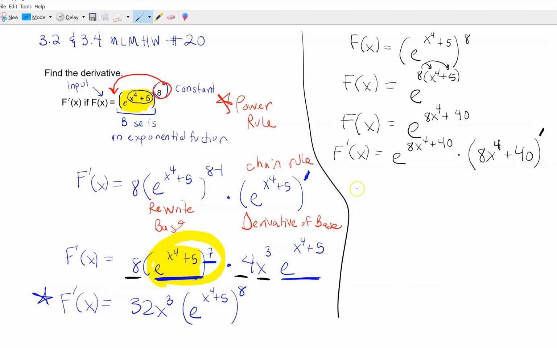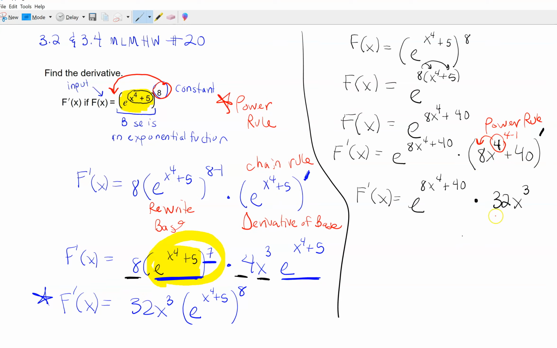Okay, so now we just need to take the derivative of that exponent. So let's go ahead and do that. So I have e to the binomial exponent times, I'm just going to use the power rule for that exponent. That exponent is a quartic binomial, right? So I just use my power rule on that, and that's going to give me 32x cubed when I just use my power rule. Drop your exponent down, multiply it to the coefficient, decrease it by 1, all that good power rule right there.